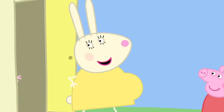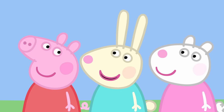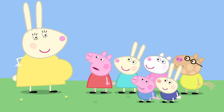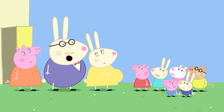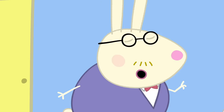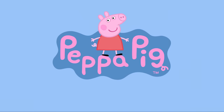Thank you for the potatoes with jelly, cheese and strawberry jam, Mummy Pig. My pleasure. We thought of a name for the baby. Rosie if it's a girl and Robbie if it's a boy. They're lovely names. It's sad that the baby can't have both names. Oh, my tummy! It's all that funny food you've been eating. I don't think so, Daddy Rabbit. The baby is coming. Right, to the hospital. Quickly now, don't panic. Bye.